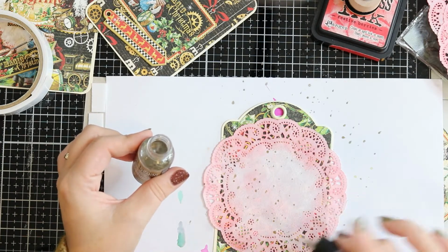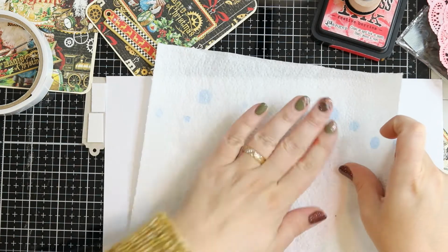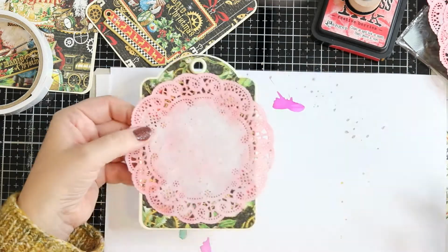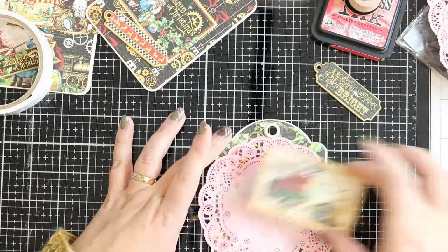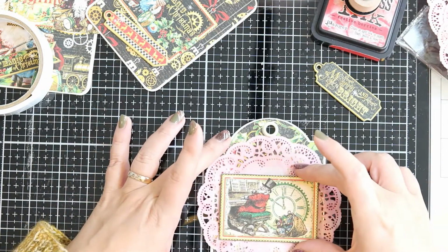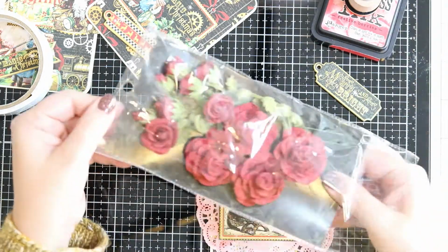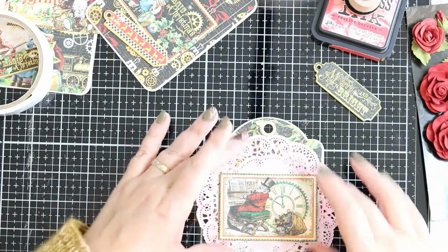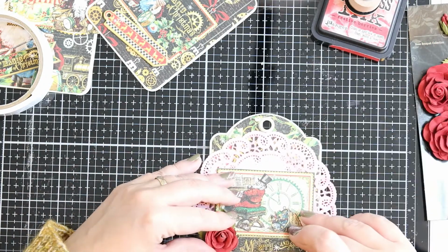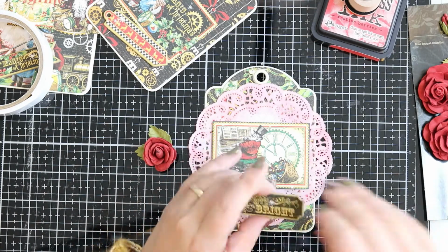So I'm just adding a bit of splatters here and there until I think it's, well, sparkly enough, and I'm just dabbing these off with the paper towel, and then I just stick these 2 little pieces to the tag itself. And I'm also going to be adding these pretty red flowers as well. I absolutely love the colors of these. Oh, gorgeous flowers, and they really keep their form nicely.